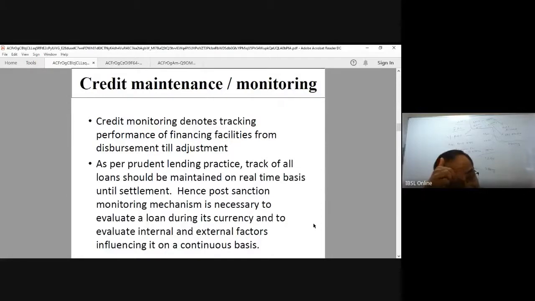So it's a requirement for the lending officer to ensure that at the point of disbursement, the disbursed funds are going to the particular purpose intended. If it's a pre-shipment loan, they are buying the goods. So if they are buying the goods, if the checks are issued, you know that these particular checks are for the particular supplier. From that supplier they are buying. That only they are exporting. So that kind of checks and controls should be there to ensure that the funds are taken and used for the purpose intended, right? Track the loans.